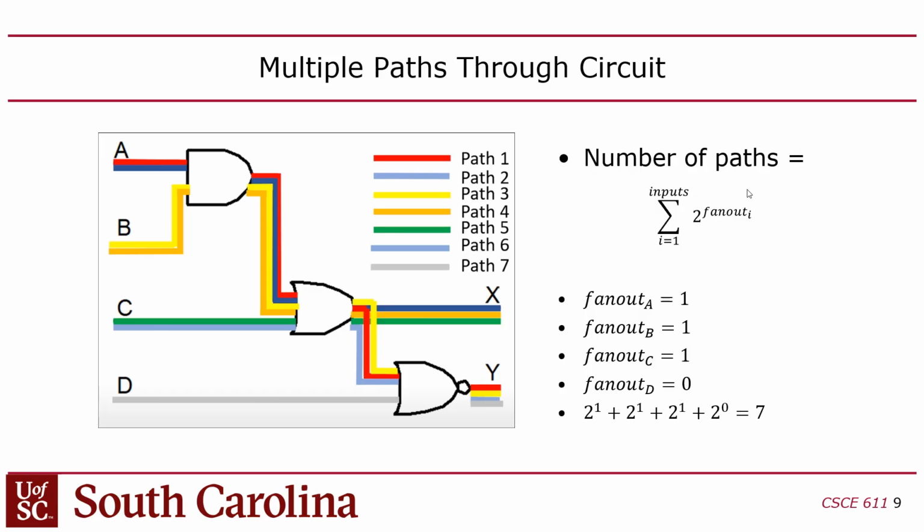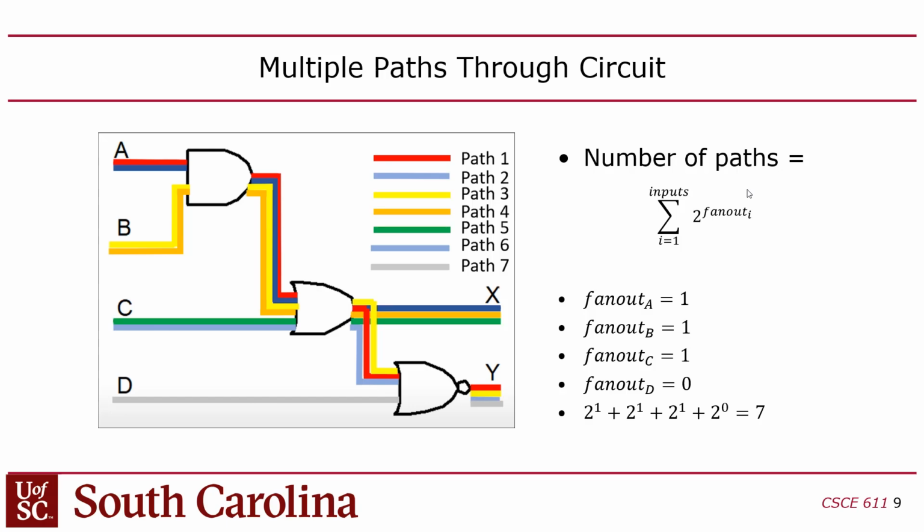But I calculated 7 different paths through this for only 3 gates. And I color-coded each one of those paths to show there's 7 different ways that you can go through each of these gates. And then the number of paths is actually an exponential function of the fan-outs along each path. So every time you have a fan-out, meaning you can see this is a fan-out because this gate has its output going to 2 different places, right? That's a fan-out. Every time you have a fan-out, it's going to create a branch, right?